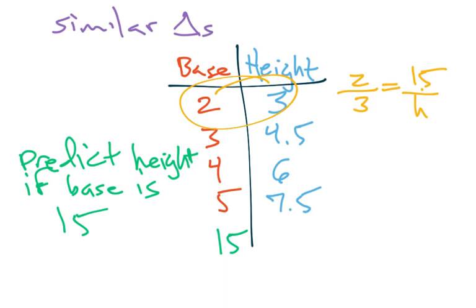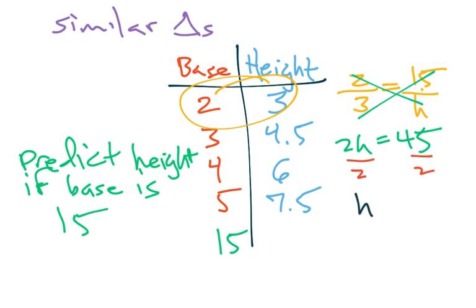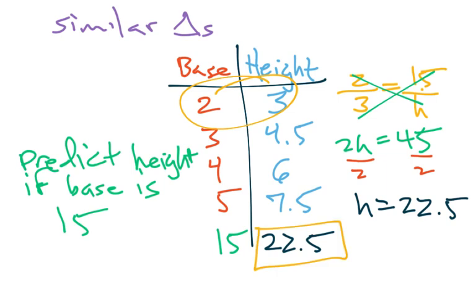And then, are you guys ready? I am. And then 2h, I'm going to do the multiplication because there's no cross canceling for me. So we'll say 45, and then we isolate through division. I divide both sides by 2. And then I say h is equal to, they seemingly want a decimal form, so I'll say 22.5. And therefore my height is 22.5. And I was able to figure that out because of the proportional nature of similar triangles.